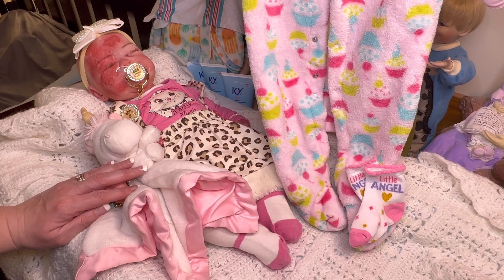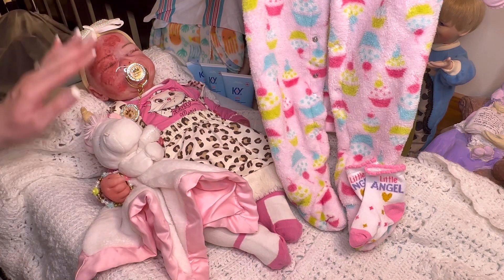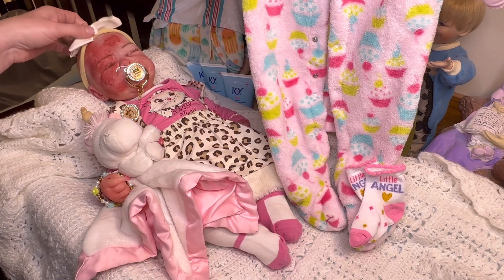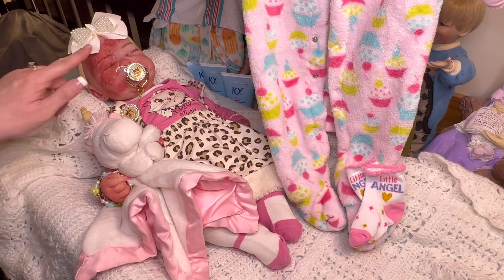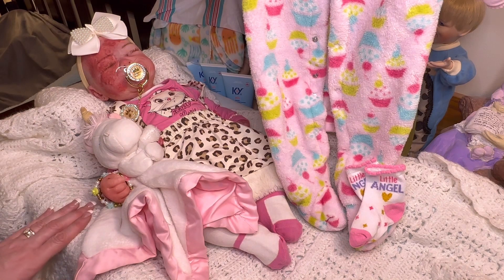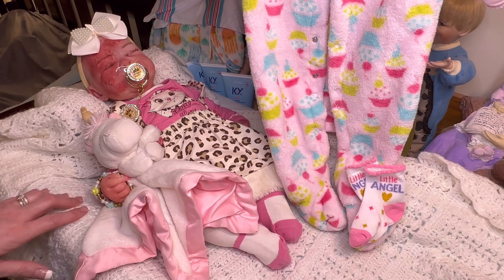You guys have all been so kind when I bring her on. It's real life — babies can be born with certain genetics or certain diseases or birth defects, things like that. And this would be a vascular birthmark that I did on her and it helped cover the flaws that had happened to her on her face. She is bald. I will be rooting her hair, but I did root her lashes and rooted her eyebrows. I fully painted her and sealed her with the silicone velvet and she is perfect now.